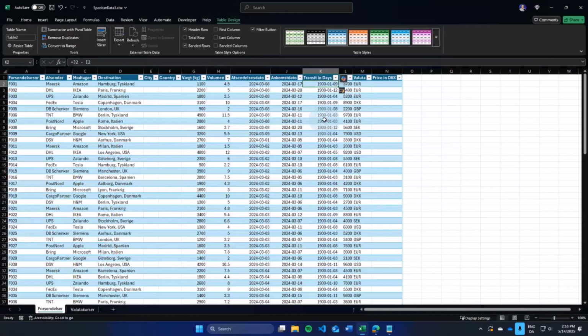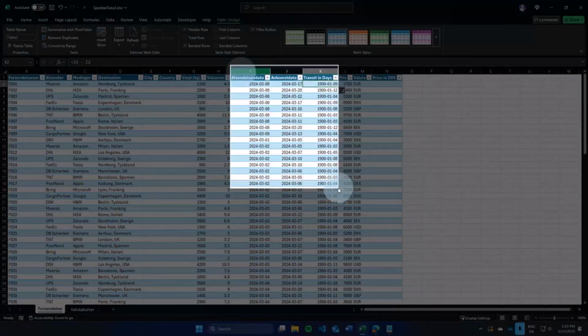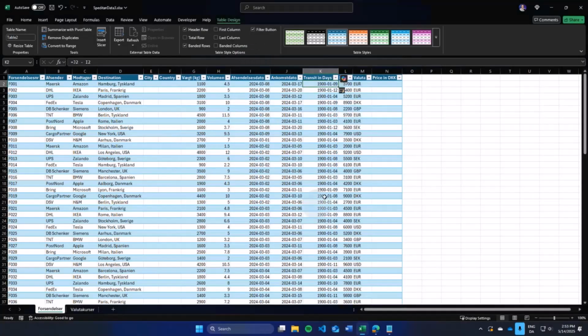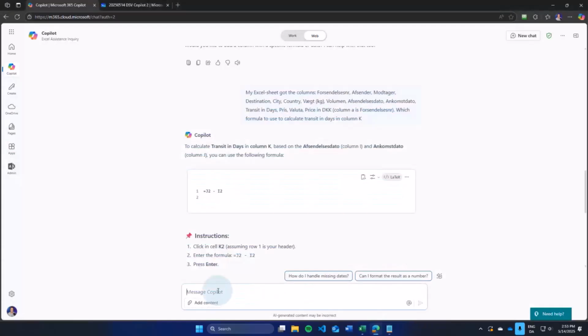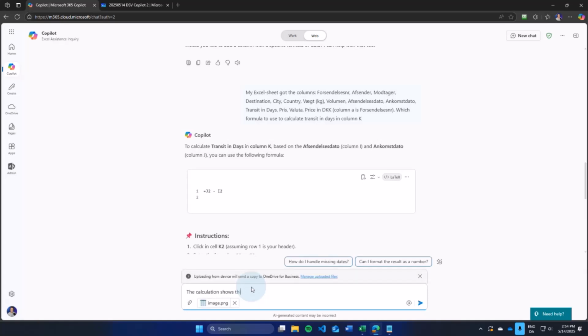Now the clever part: I can upload images to my Copilot. This is also nice. I could have written this myself. Let's imagine this is data that I can upload to Copilot. There's no critical data in here. Then I will say something like, the calculation shows this, or maybe show the attached.